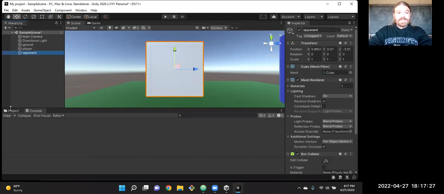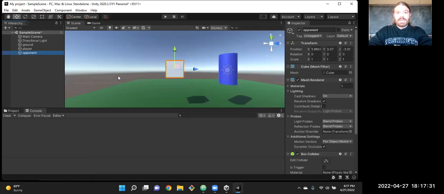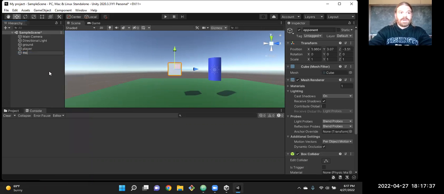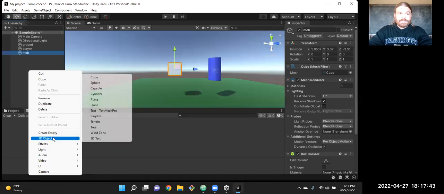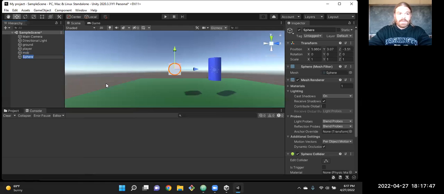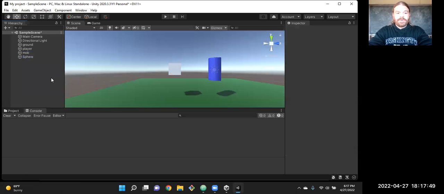I'm going to do this in a couple steps though, because normally, along with our opponent, I'll rename that different. Along with, we have 2 other types of characters moving. I'll add in a sphere for NPC.